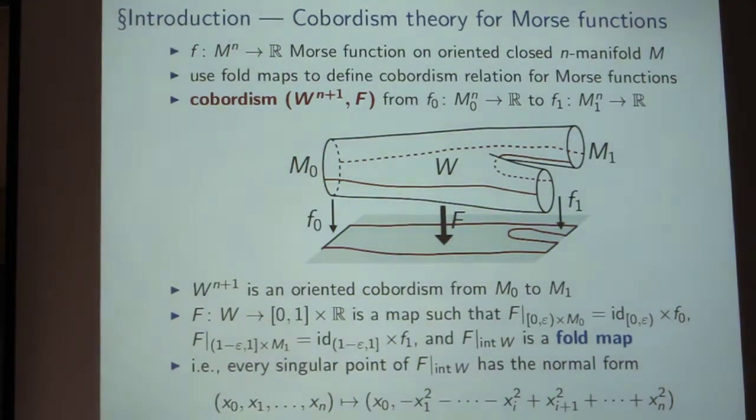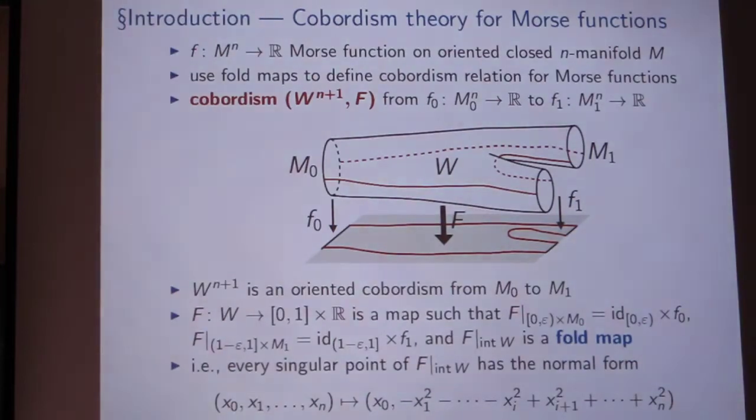And for that reason, you see in the picture here, the singular locus of F is depicted as those red lines within W. So it's a one-dimensional subspace, closed as a subspace and a one-dimensional manifold. And if you restrict big F to these one-dimensional lines, then you get an immersion into the plane. So in the picture you see it's even an embedding, but in general there can be self-intersections.